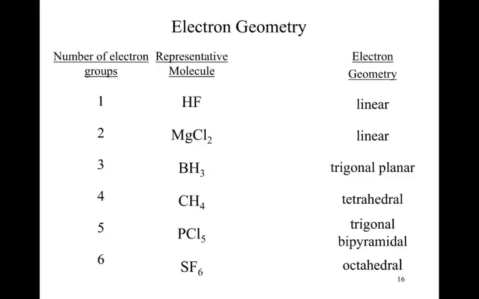Okay? So we looked at a three-group structure, and we looked at a four-group structure. So methane, CH4, comes out at an electron geometry of tetrahedral. So if I count four groups of electrons, it's called tetrahedral. In the other case that was formaldehyde, that was our CH2O, that had three groups, that is known as trigonal planar. Okay? So you have to associate the names with those numbers of electron groups.